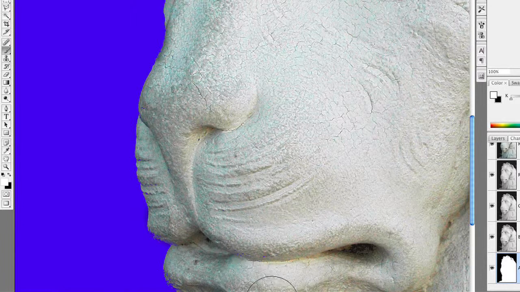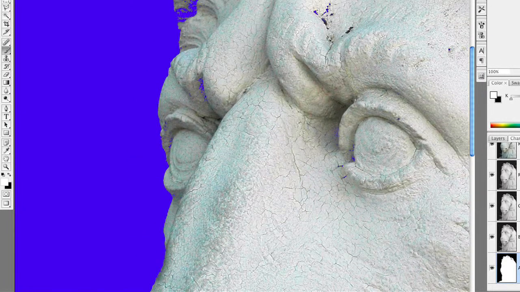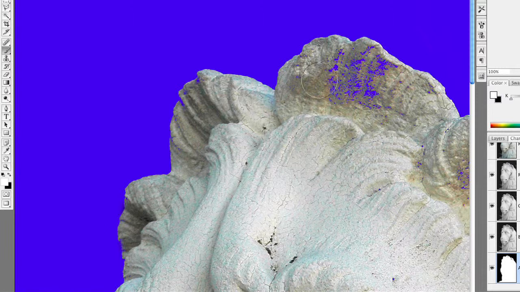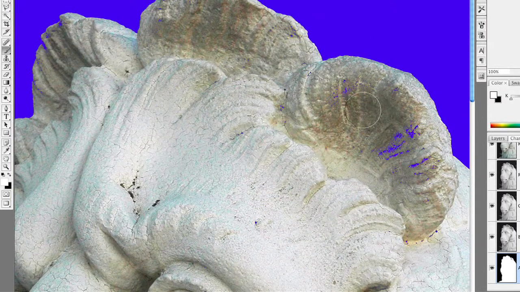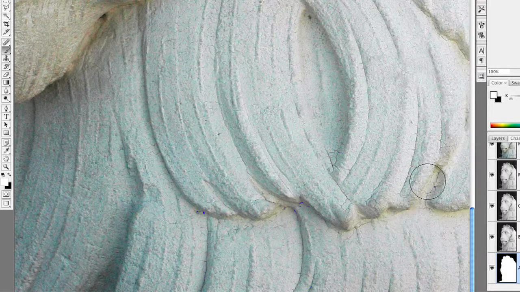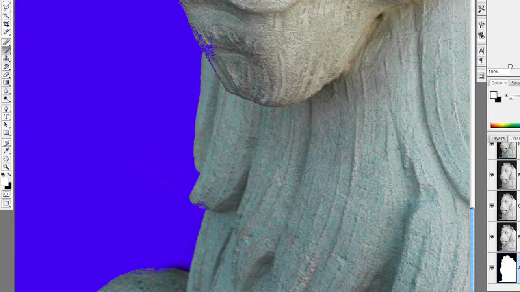That works very well, and just a little bit of touch-up. Remember, you can always use your navigator here to see what's going on, and all I'm doing is picking up the shadows. Left bracket for a smaller brush. And we just clean up those edges. Panning around by holding down the space bar or dragging in the navigator. And just fill in the shadowy areas that did not get picked up. So, as we drag through here, that looks pretty good. I'm just looking for any holes, which would be indicated by blue. And as we drag through, it looks pretty good.